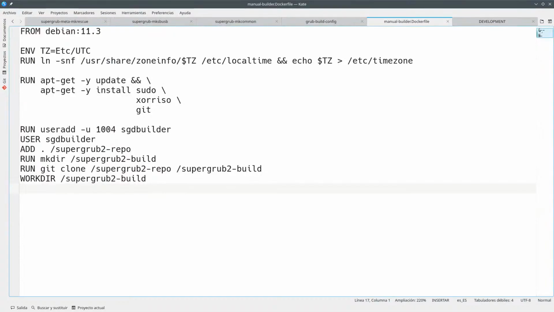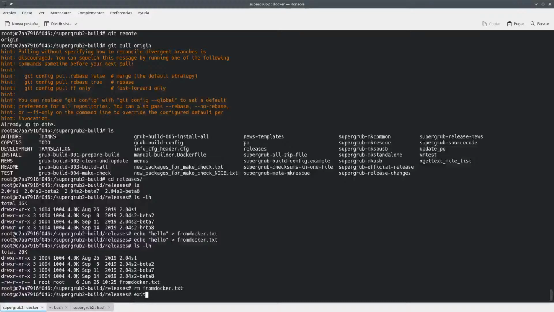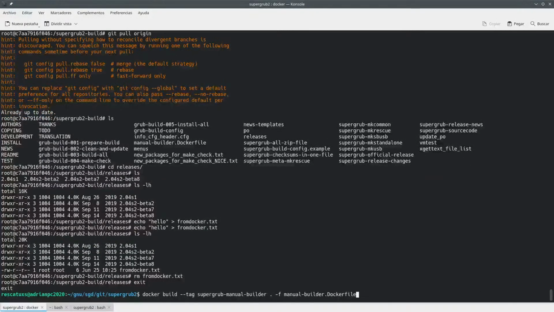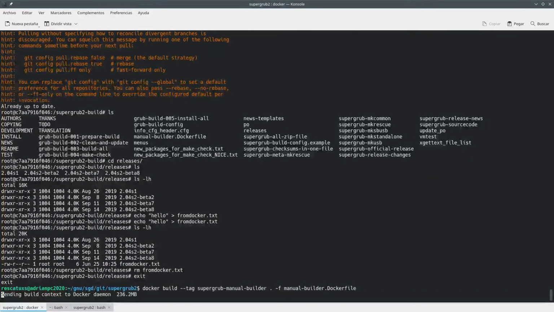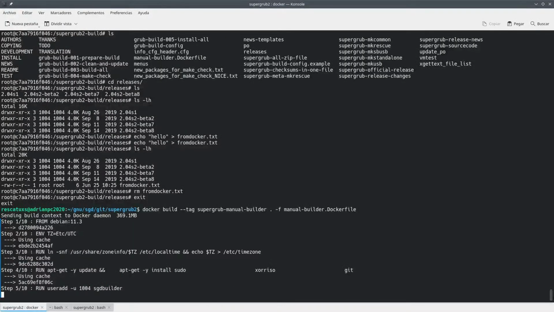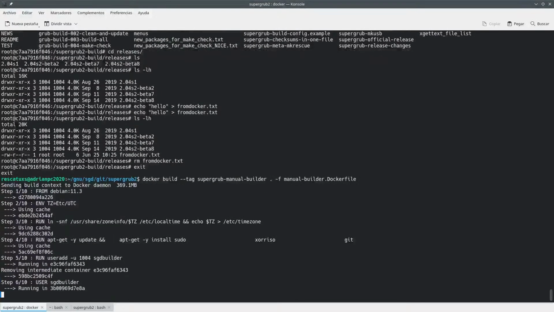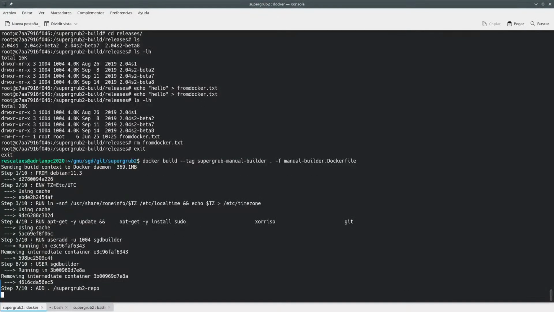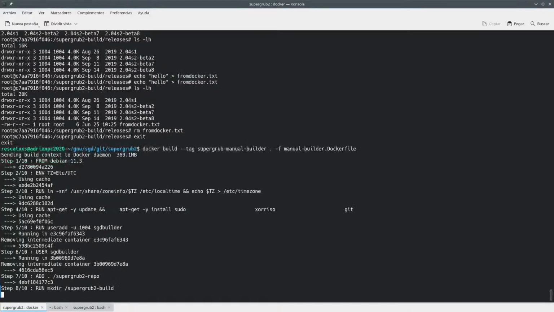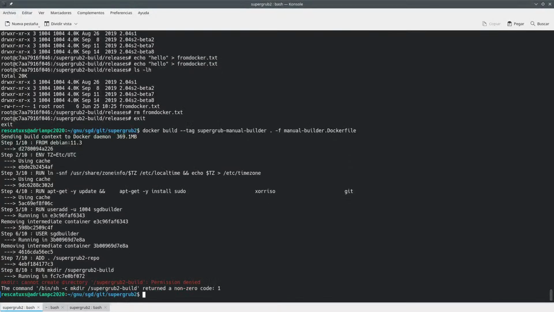Okay, so let's see if this makes sense from Docker's point of view, because I am not so sure, if I'm being honest. So maybe some stuff needs to be done as the user. Yeah, makes sense. I cannot create a directory as the final user.